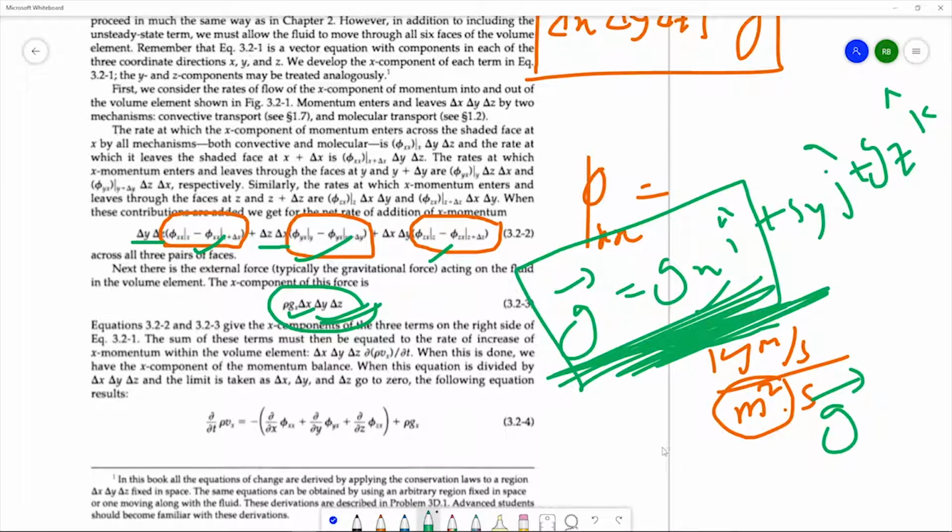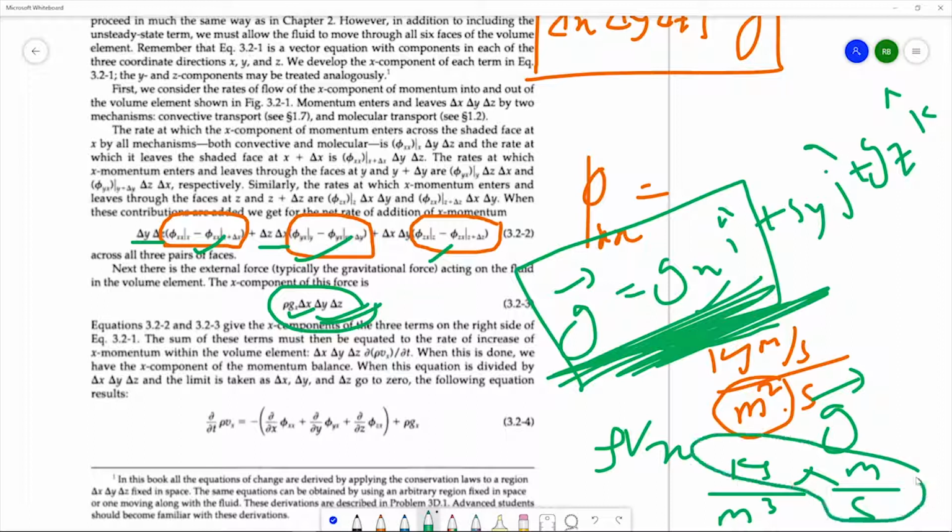So then what is the accumulation term? We are considering x momentum, right? So if you multiply rho with Vx, what is this thing? If you see the dimensions, it is kg per meter cubed, right? And velocity is meter per second, right? So this is nothing but momentum, right? So I want rate of momentum. So you need delta t here and you have to multiply with volume, right? Yes or no? Only if you multiply with volume, then this volume cancels out. Then only this delta t will give you seconds. So it is rate of momentum. Okay, we are doing rate of momentum balance only.